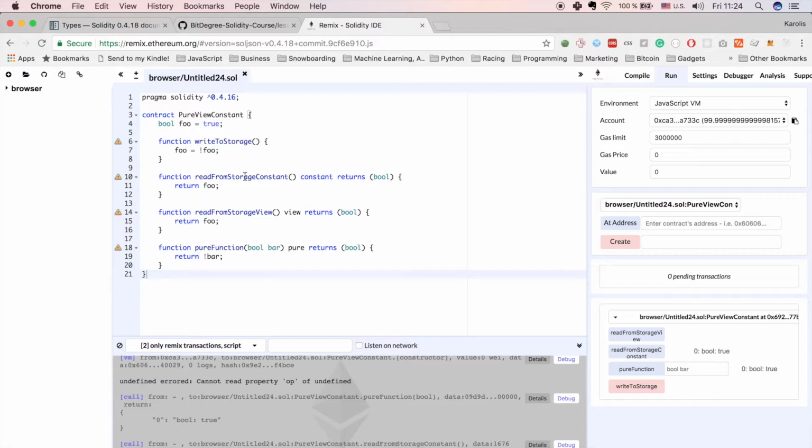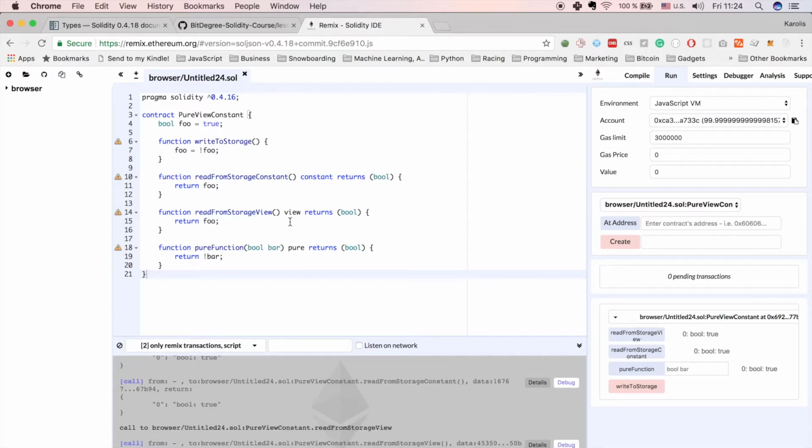In the read from storage constant function, we return the variable foo, and it simply returns this variable, as we can see here. It's true. Now the view function is the same as the constant function in this example, and if we call it, we will get true as well.